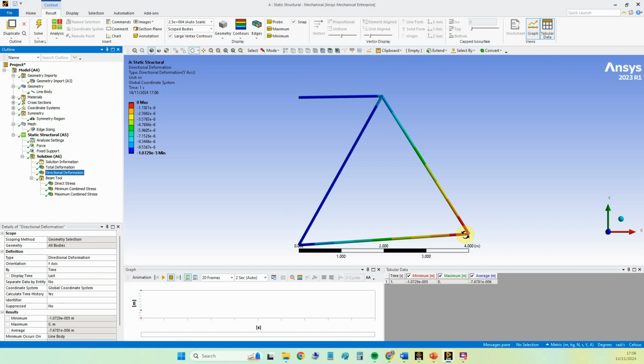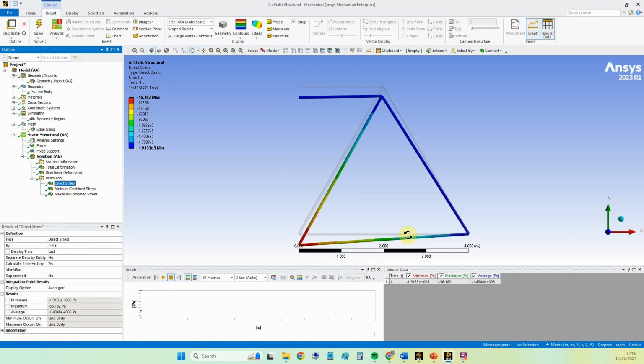Again, this point hasn't moved, and you'll notice these points have stayed on the symmetry plane. Just to check that, I'm going to go up here and show the undeformed model as well as the deformed model. You can see here that those points have been allowed to move up and down, but they haven't moved across the symmetry plane, which is what I want to happen here. I can look at other types of results if I want, but they will all essentially be the same.